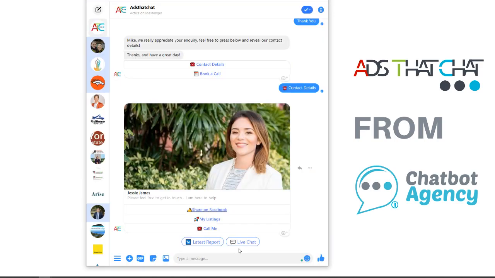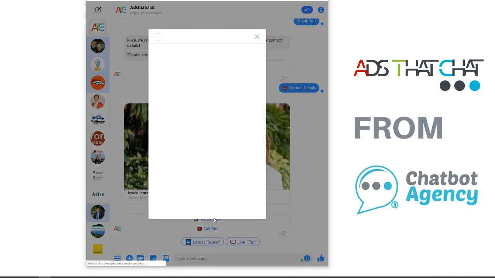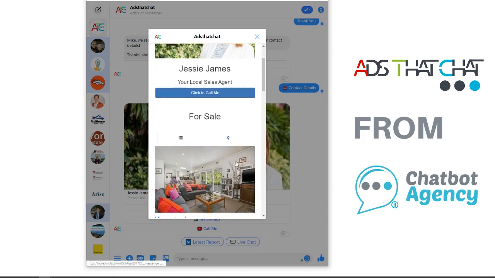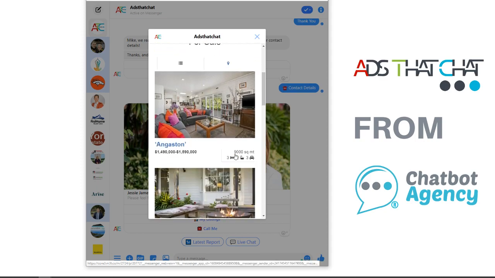And we'll basically pop back into Messenger. Right, also, we've got my listings. Now, we could build this chatbot and set up an account for the agent, and the agent could manage all this themselves. Okay, so if they don't want to pay anybody to do all of this, they can do this themselves. All right, we've got the technology.